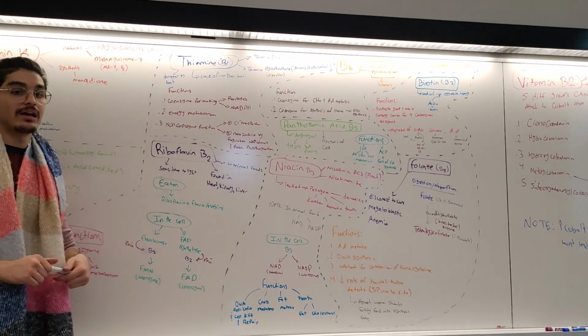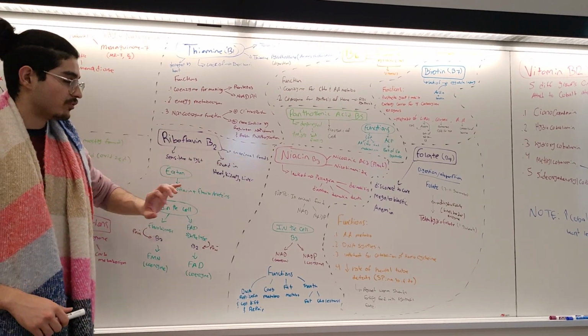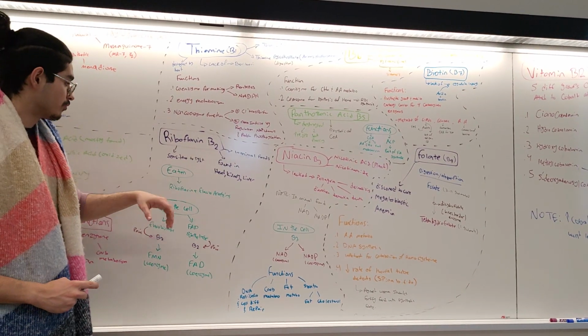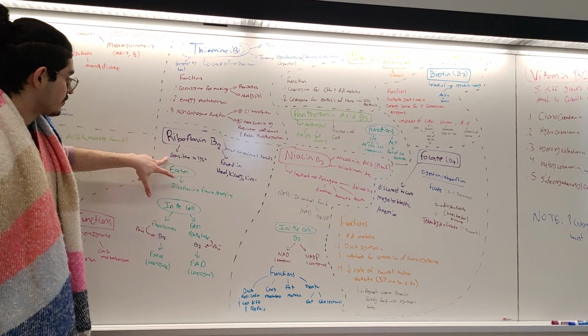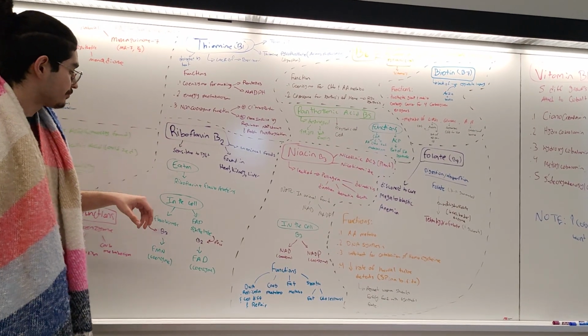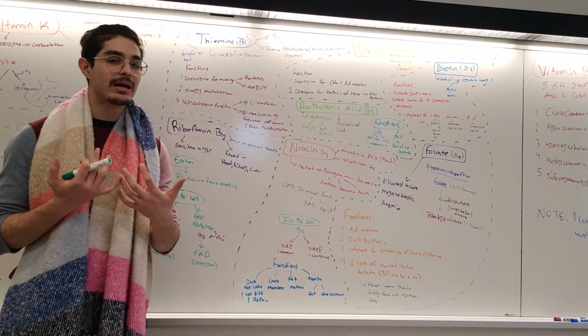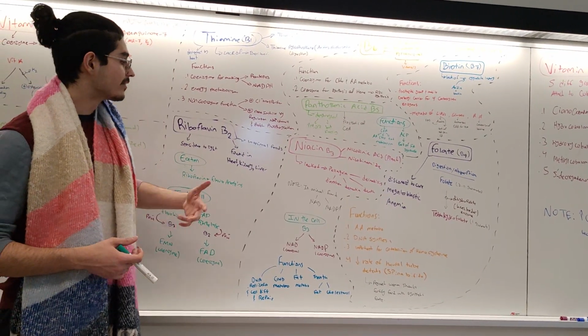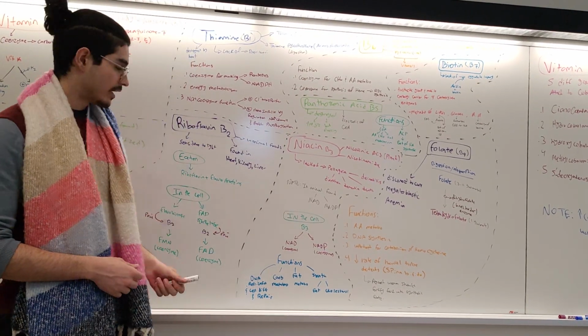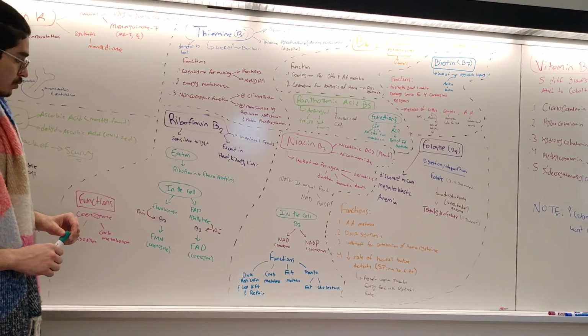Now we've got riboflavin, B2. You're going to get this only in animal foods. Again, it's sensitive to light, so some of it can be destroyed by light. You'll find riboflavin in highly metabolic organs like the heart, the kidney, and the liver. And why? Well, it's related to its functions, which we'll come back to in a second.